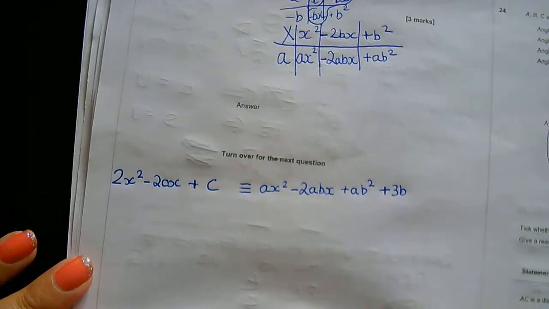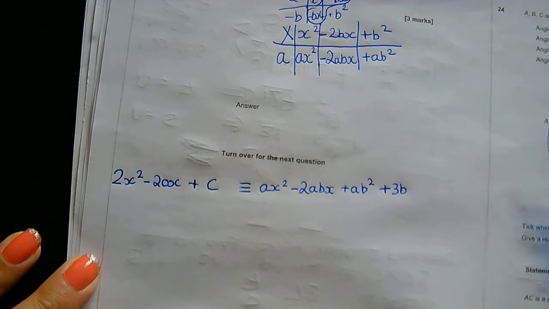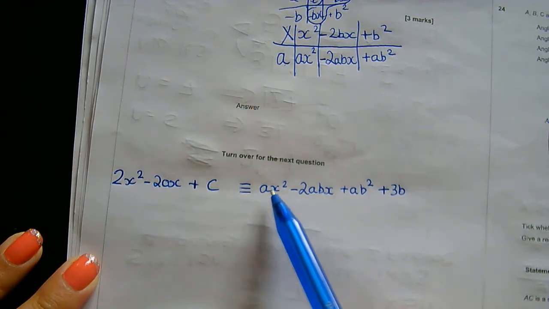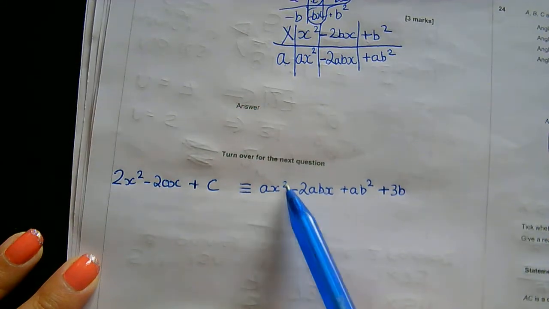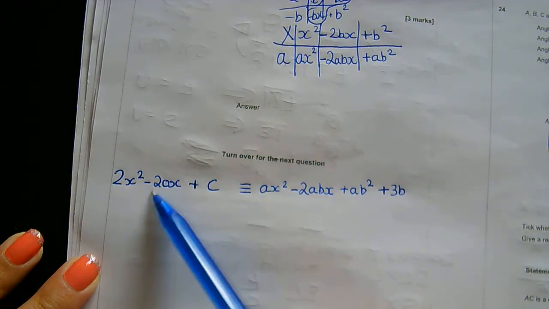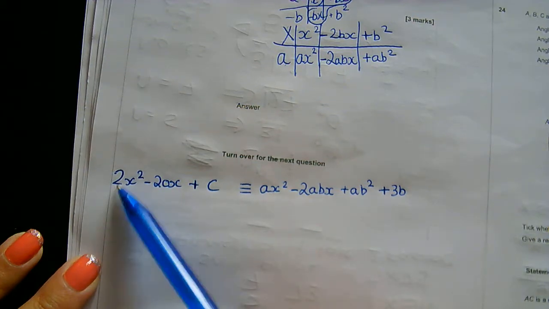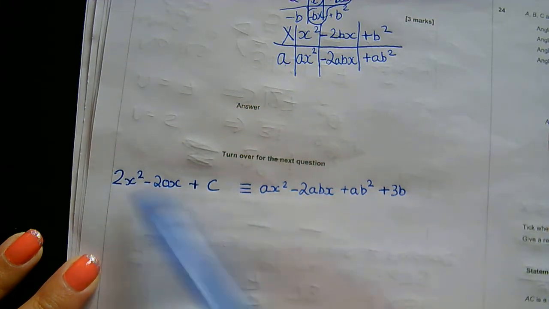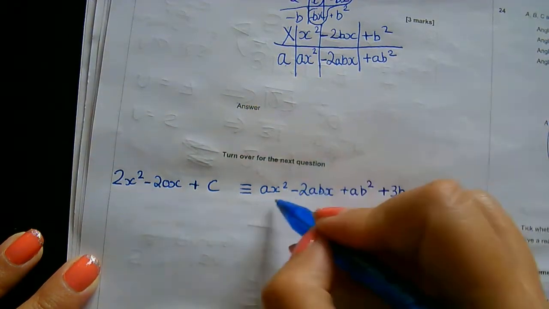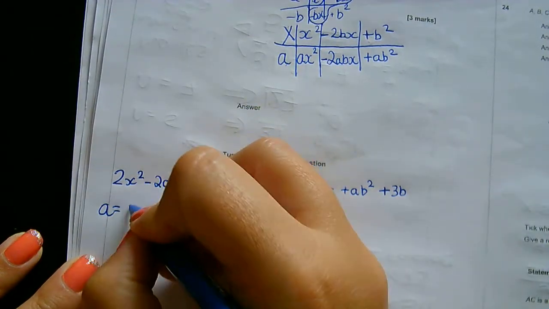So we might be looking at this thinking, well, they don't really compare, but let's really think about it. So this is an ax squared. If a is a number, a is just a number of x squared. So looking at the left hand side, comparing these two terms, a is just a number, this would give us that a must be 2, because we've got a certain amount of number of x squareds. These sides are supposed to be equal to each other, so therefore our a must equal 2. So we're just literally comparing to see what we can see. So by looking at this, a must equal 2.